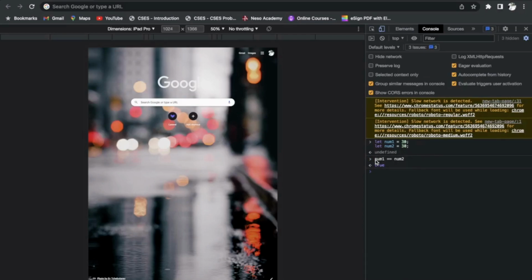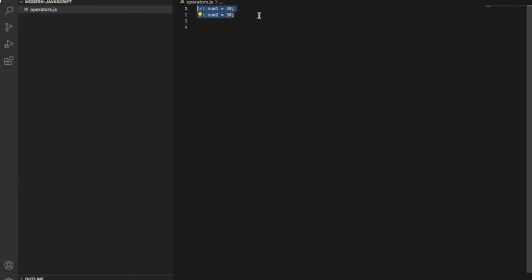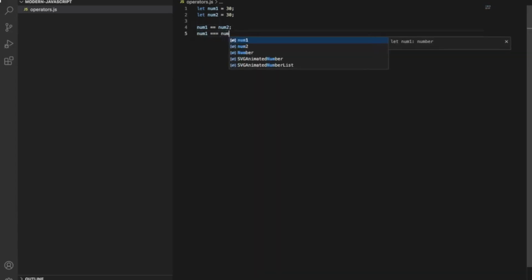Now the second method is to use triple equal to. So we have num1 triple equal to num2. The difference is that the double equal to compares only the value.